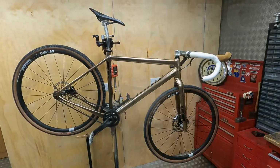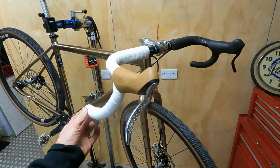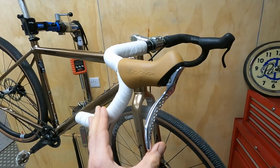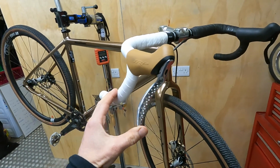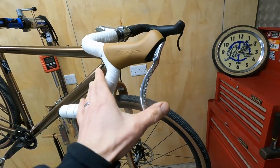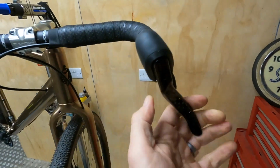Completing the bike. So, last time we got as far as the bar and contact points, so we may as well start there again, because thanks to COVID and supply issues, you can see it looks like I've got two different sets of brakes on here. They're not, actually. They're just two different colourways of the TRP Hylex, which is their single-speed hydraulic disc brake system, and although you can also upgrade it with a Di2 system as well. So that's obviously no shifter guts in there, but this really nice drilled retro lever on there, and a tan wall hood on that side, and then black wall on this side.